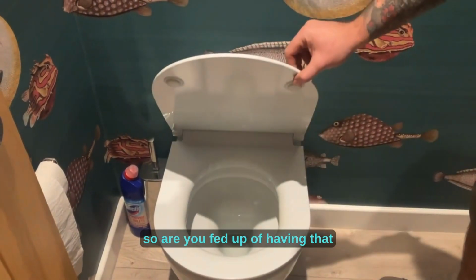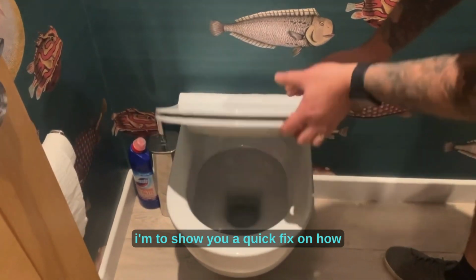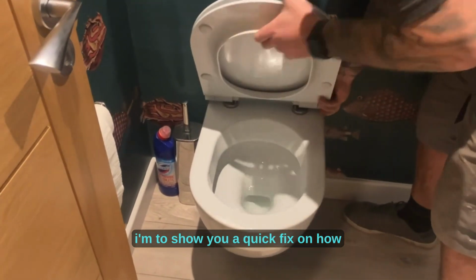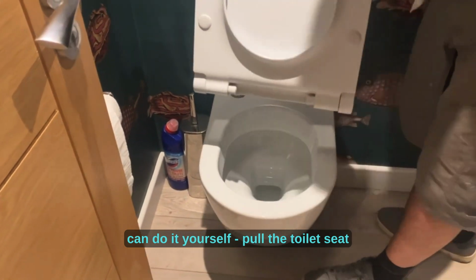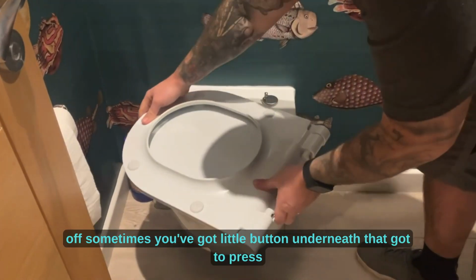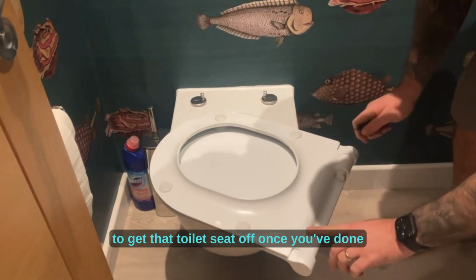So are you fed up of having that soft toilet seat slamming down? I'm going to show you a quick fix on how to do this, and it's really easy. You can do it yourself. I'll pull the toilet seat off. Sometimes you've got a little button underneath that you've got to press to get that toilet seat off.